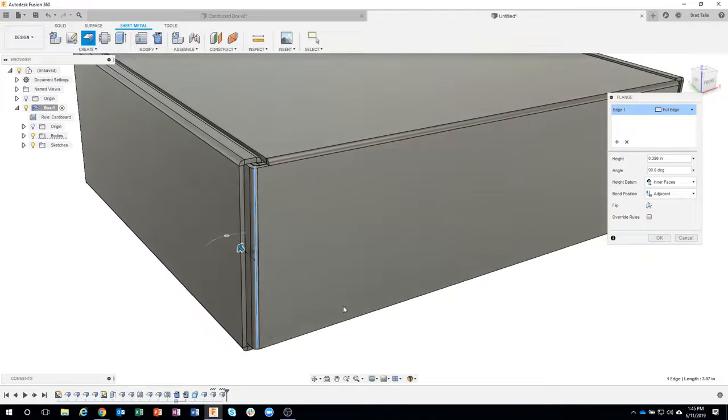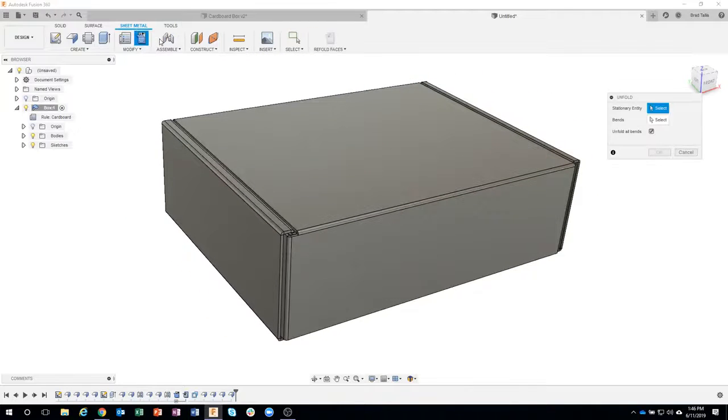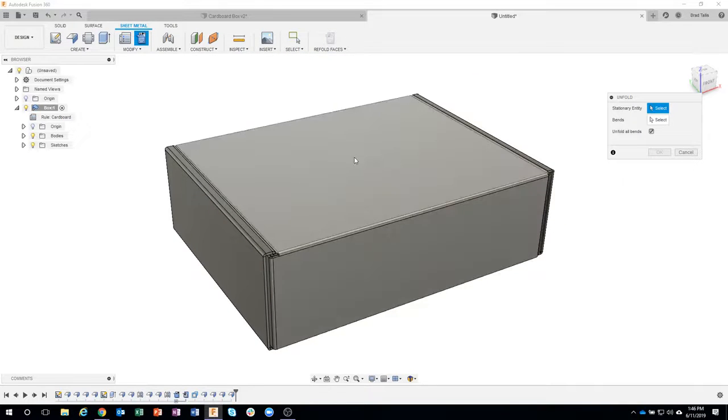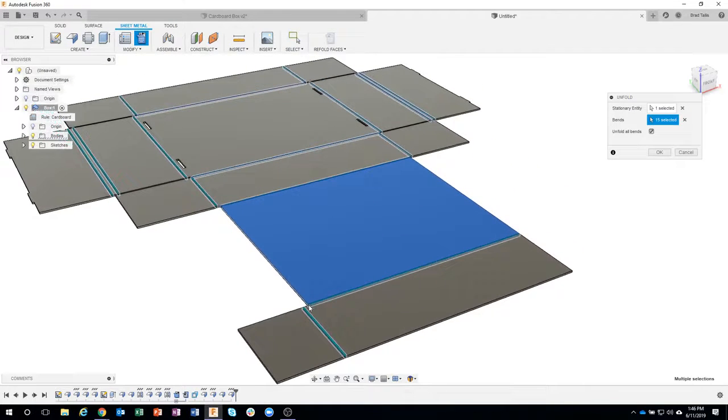Okay, so this tab that we're creating, I need to now specify the height of that. And it's actually fairly large, 2.5. And I'll say okay. So what should I do? Let's unfold. Now, I've been clicking on the bottom face as the stationary entity. I could click on any face. It really doesn't matter. Let's just click on this top face. But the key thing is to make sure it unfolds, which it does. And here is that tab that we just created.